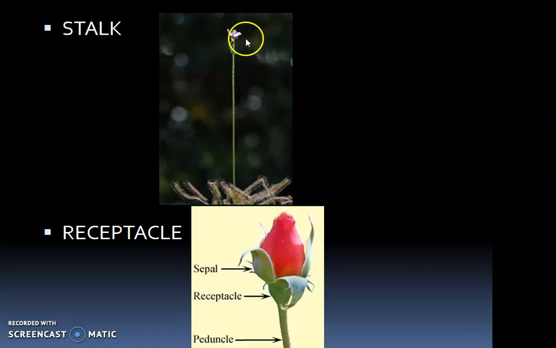And before the stalk comes in, you get to see that we have the sepal here, then this is the peduncle of the stalk, but the sepal sits on a small base which is called the receptacle. So the receptacle forms the base of the flower before it connects to the stalk.